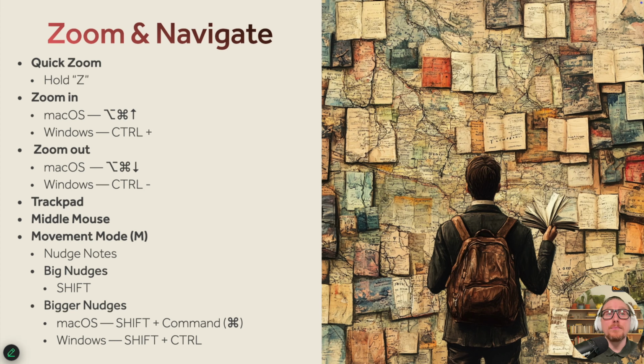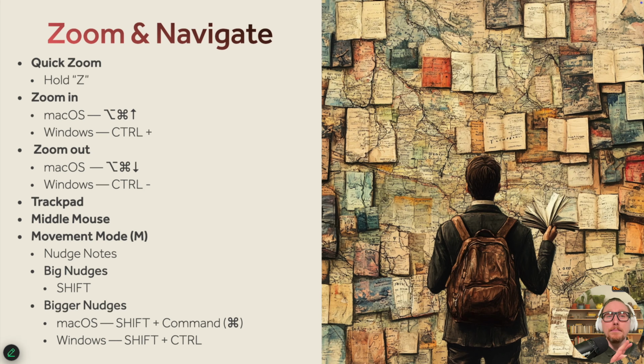Now, if you want to make small adjustments to your notes' locations, it's often easier to do that with the arrow keys. By default, the arrow keys select notes around the current one. That means if I click the arrow key left, it'll take me to the note to the left. I click the arrow key right, it takes me to the note to the right, up and down, etc.